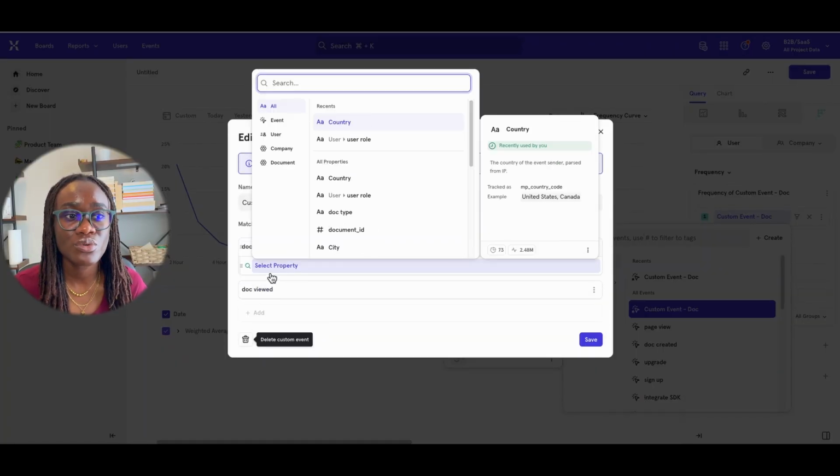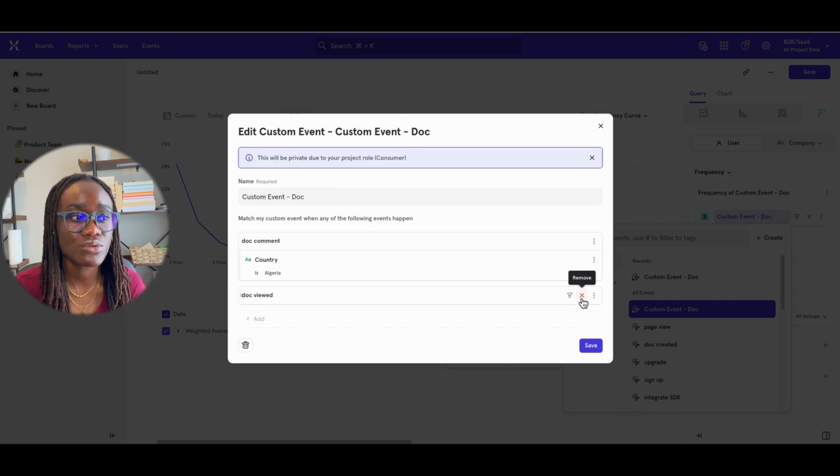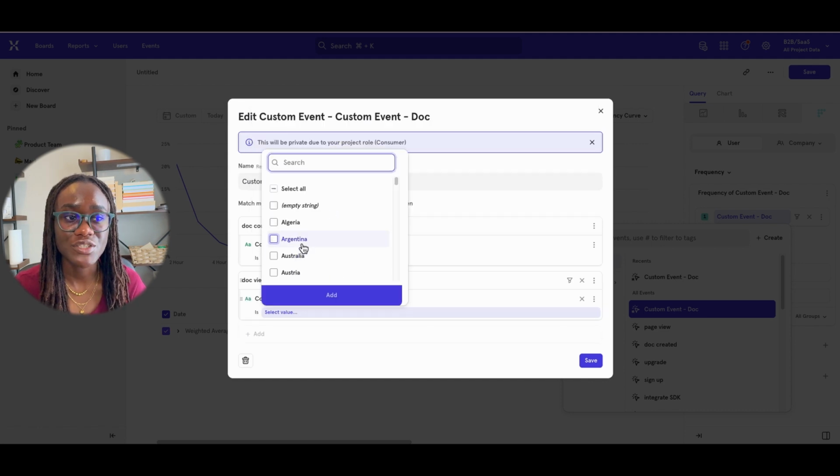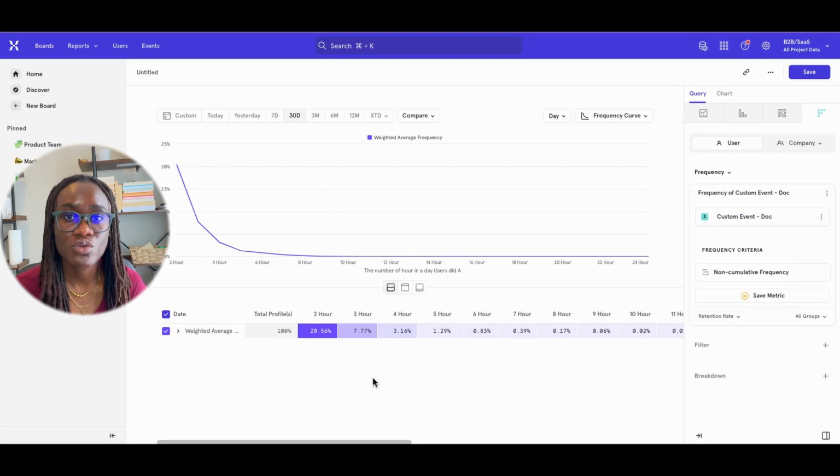You can also do events and specific properties. I'm looking at doc commented from Algeria and then doc viewed from Argentina. Those are the only things I care about. Custom events also work based off event properties, not just events alone. It's just a way of combining two events and seeing them as one, even though those two events can exist independently outside of the custom event.